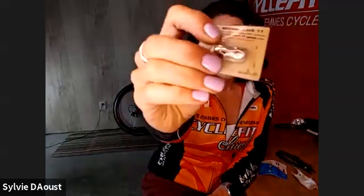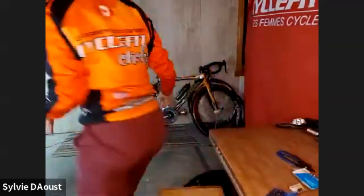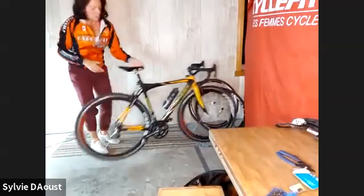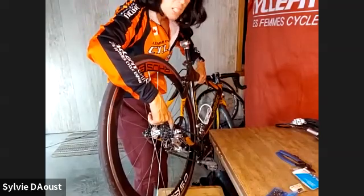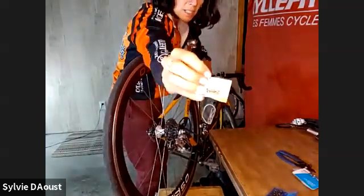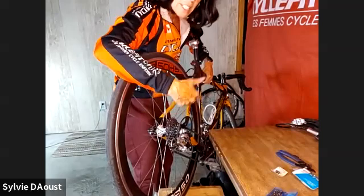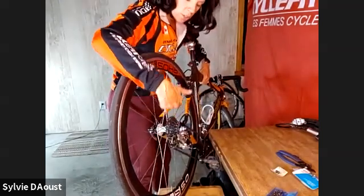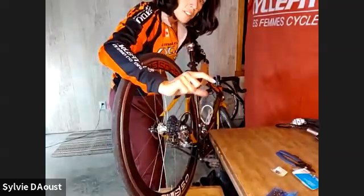But the thing is that you have to put the chain together and you're gonna need a set of links, okay? Now, which links do you buy? So this is the important thing. It's based on your gears, okay? So if I have an 11 speed, it's an 11 speed chain, 11 speed links, okay? So if I have 9 or 8 or 10, you have to get the link according to your gears, right? Because, and also whether Shimano or Campy, they're all different widths.